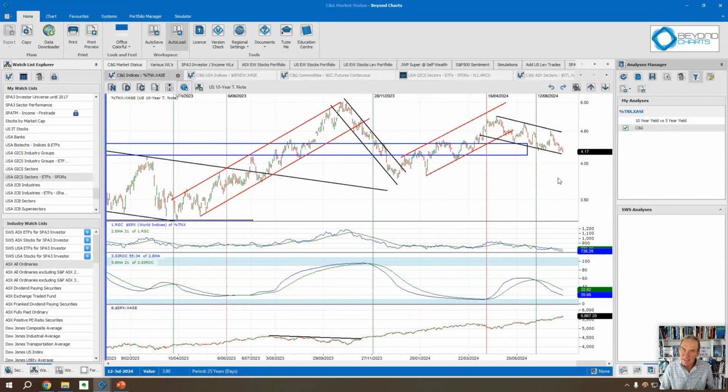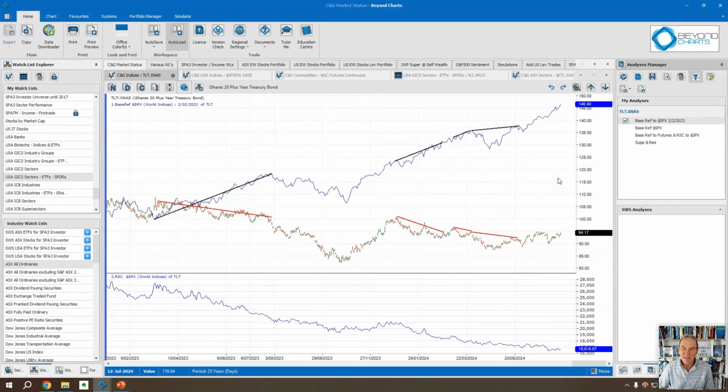And in fact, I should say at this stage, this is playing a big role, and certainly the words and the projections that are coming out of the Fed, but we've got to see it follow through in actual yields on the chart here. It is playing a big role in what I'm going to show you with mid and small caps in a moment. Okay, and the opposite of the yield are the bond prices, and because yields fall, bond prices rise. We want to see bond prices and stocks go in the same direction. They won't go at the same rate, but certainly we want the same direction, and that's happening as well.